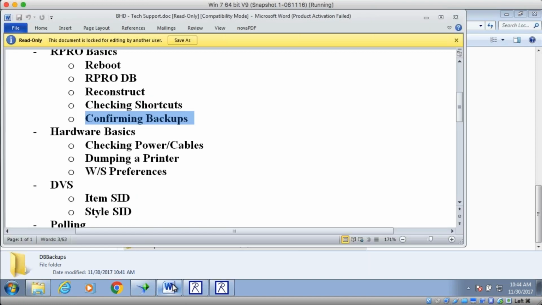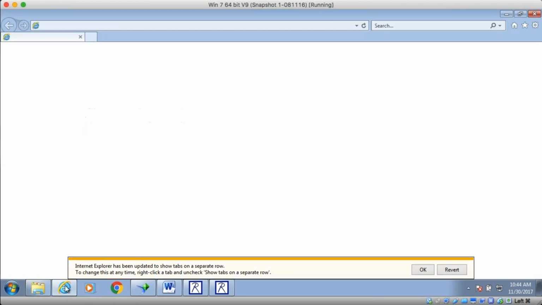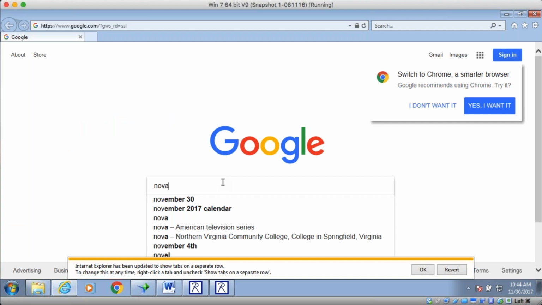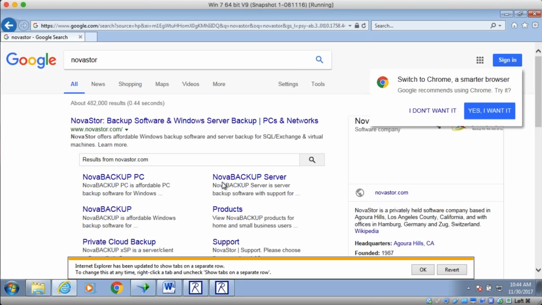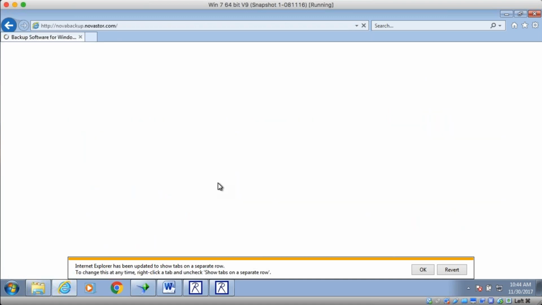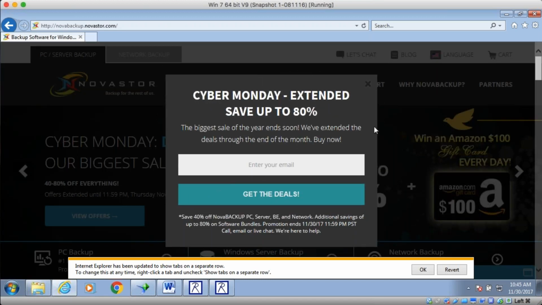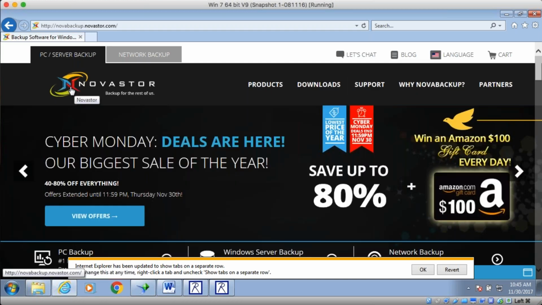So do you have a backup program for an actual computer that you prefer over another? Novastore is one we use right now. We sell it, and I think you can buy it online too. The Novastore is just a scheduling program. I'm not an expert on it, by the way, but yeah, Nova Backup. It's just a piece of software, that's it. Yeah, the little logo there. That's what they sell, and it's just an application.